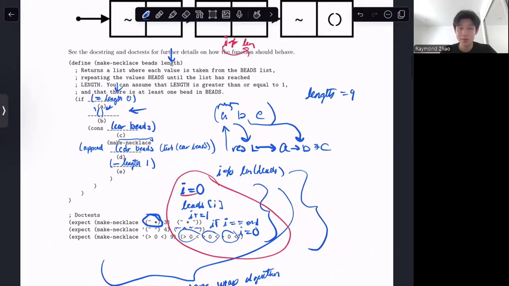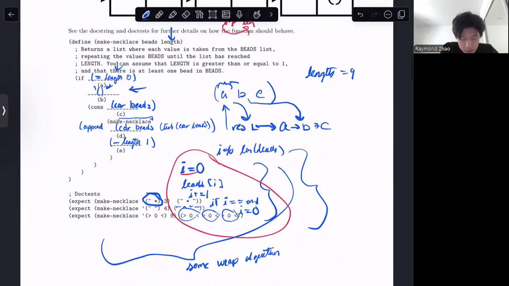Apologies. Probably not the most satisfying solution because the key revelation for this problem, I kind of just said it, but not the most satisfying explanation, but hopefully you can see the intuition. And now that you know the pattern, if you ever solve this problem again, then you should be able to think through it like I did. But yeah, I guess just the notion of wrapping around is the takeaway from that problem.